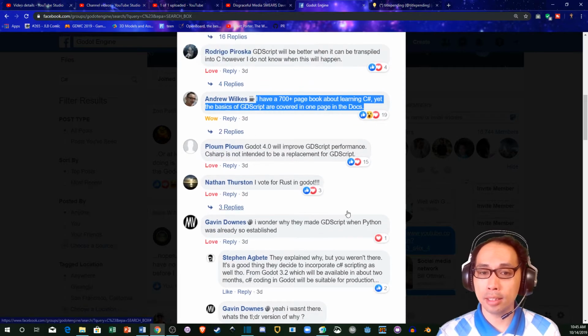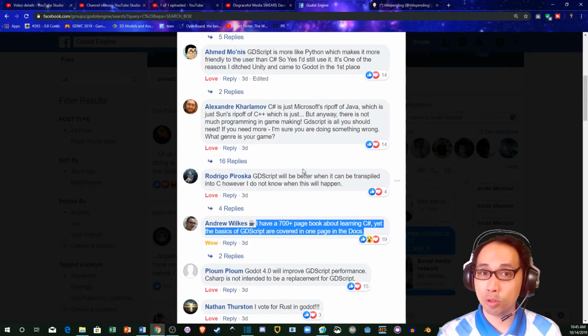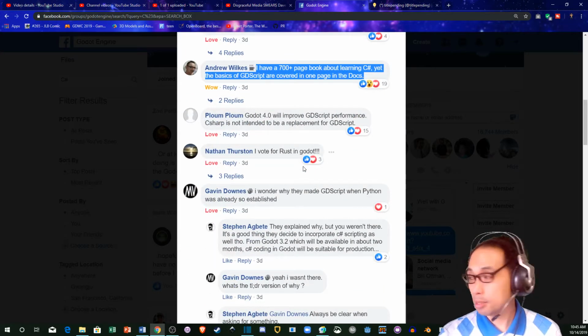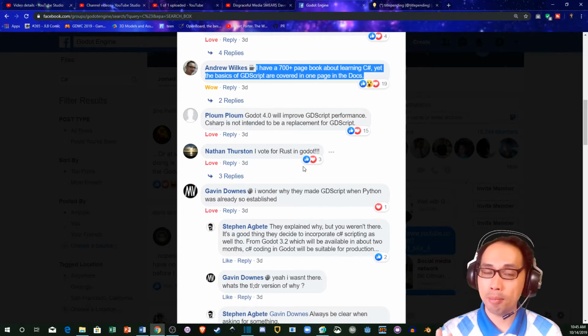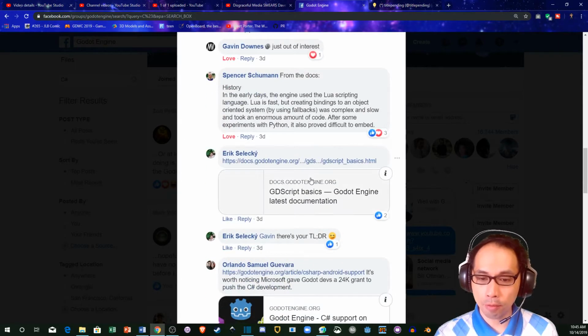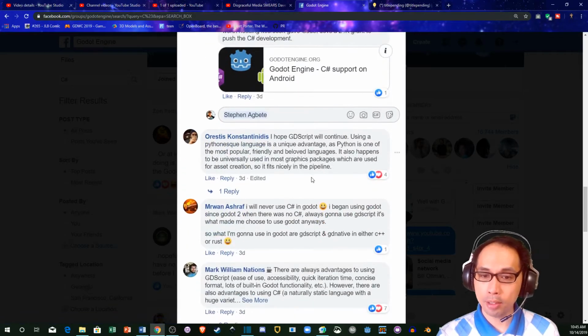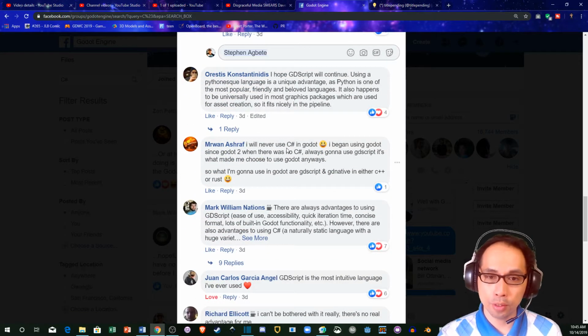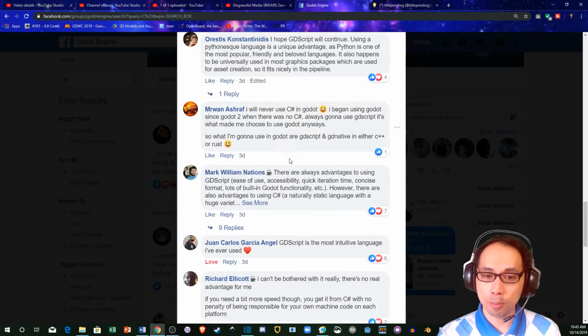Now that's kind of the concession here. Granted, a lot of these people may not have experience with C# and Godot 3.2, which is an alpha, so that's a big thing. A lot of them may have a bias because they don't have experience with Godot 3.2 and C#. However, there are tons of people coming from a C# background who have found work in the industry, working in Unity and so forth, who actually have C# experience.